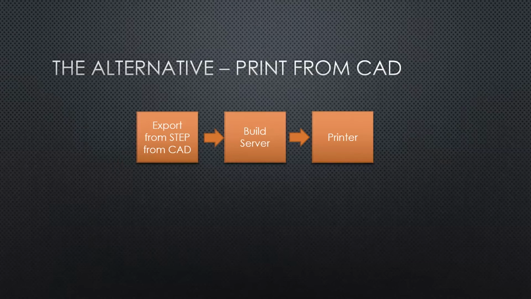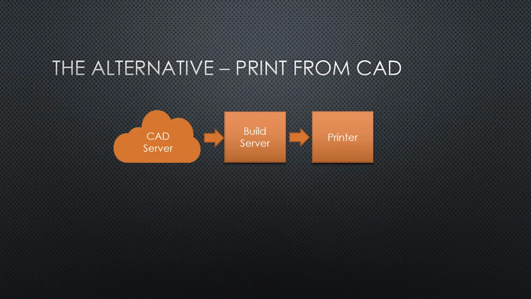What if we start printing directly from CAD? In this model, we put a build server in the middle here. This can be a separate machine and process. It could be in the cloud, on premise. It could be even with your printer. And from this, we can take CAD data in directly and serve your build information, your slices directly to your printer. One step better, by the way, is to talk directly to your CAD system here in a CAD server.